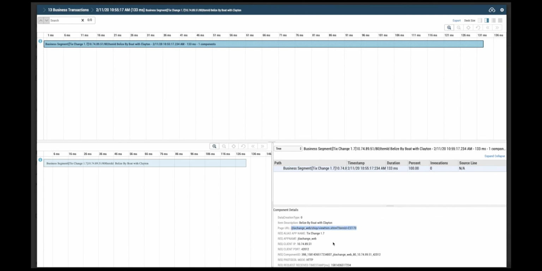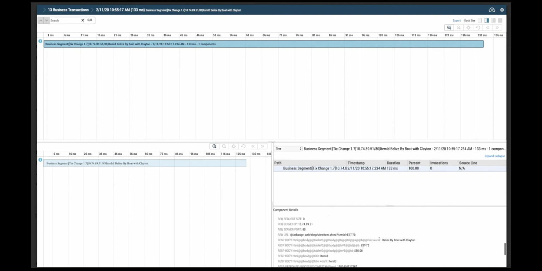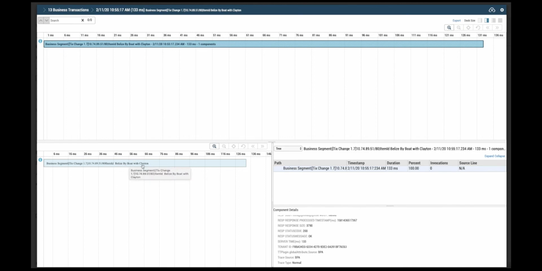Here's the URL. And here are the captured fields from that actual transaction. Remember, this is not every field in the application payload, but only those promoted to capture. These fields are also available in AIOps DX dashboarding for custom reporting.